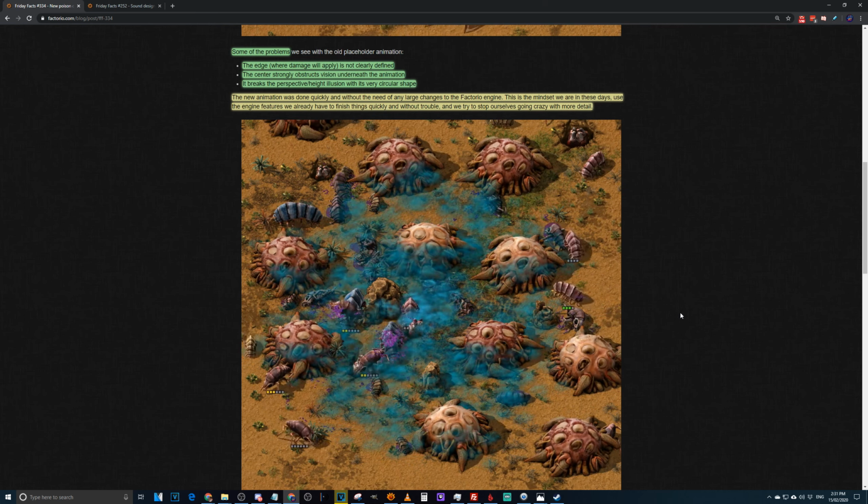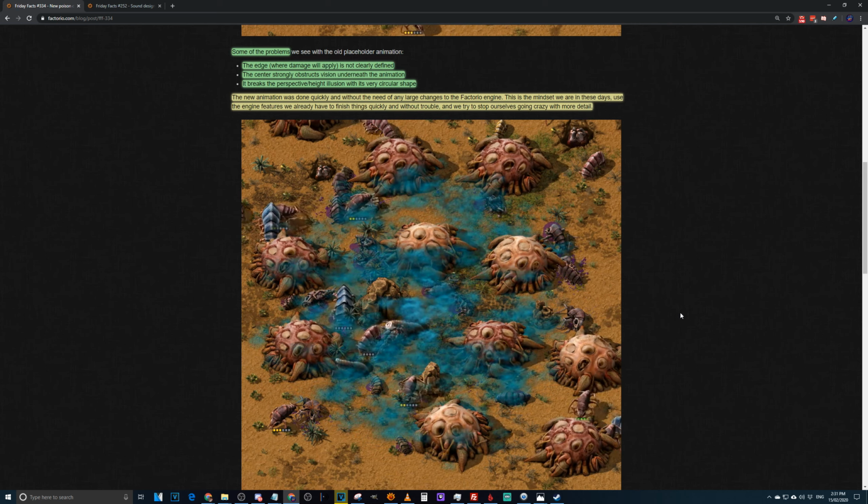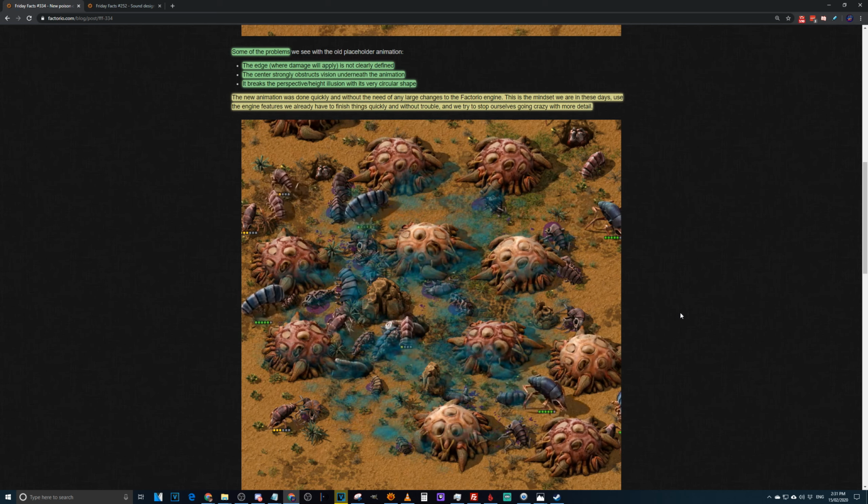So, look, I think that's it for Friday Facts 334. It's short. We managed to make it in under 20 minutes, which is probably a first ever. Anything else, Mojo? Nope, that's it.